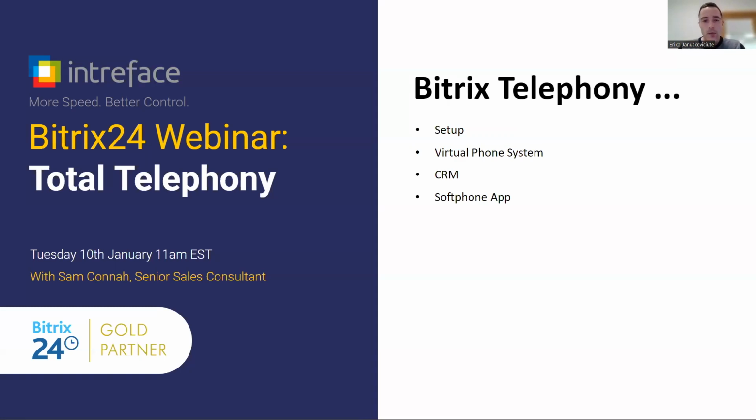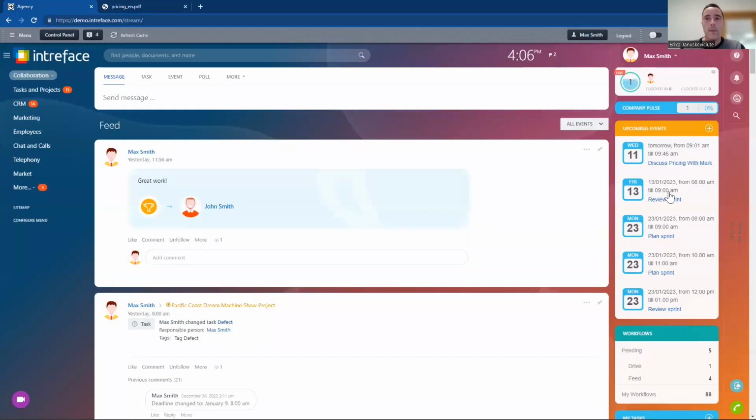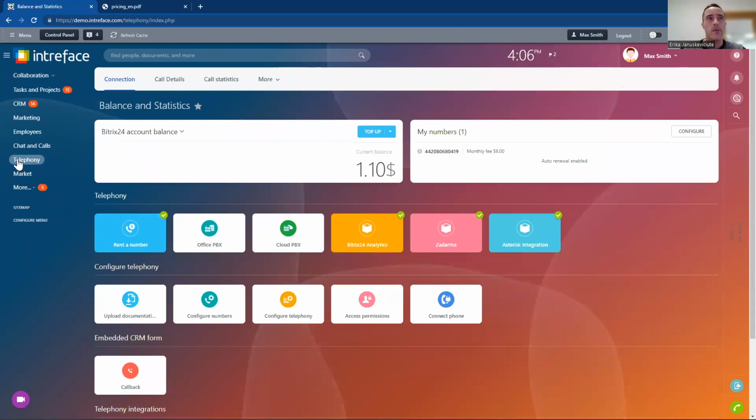So let's now go into our Bitrix24 system. If you're completely new to Bitrix and you want to understand where you go to access the telephony module, if we go onto the left-hand side here, we can hover down to the telephony module, and we just want to click into there. This will open up the telephony module in Bitrix24. Okay, so now we're inside here. Because we're looking at the first option, which is Bitrix24 Telephony, let's take a look at how we can start to proceed with that option.